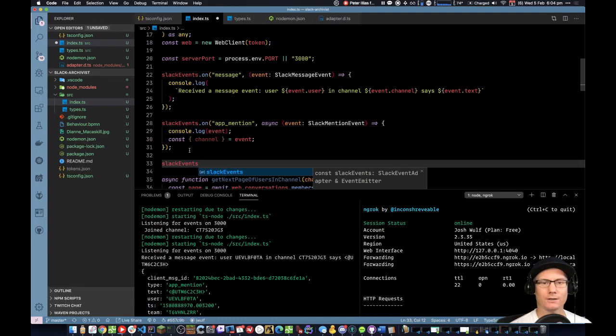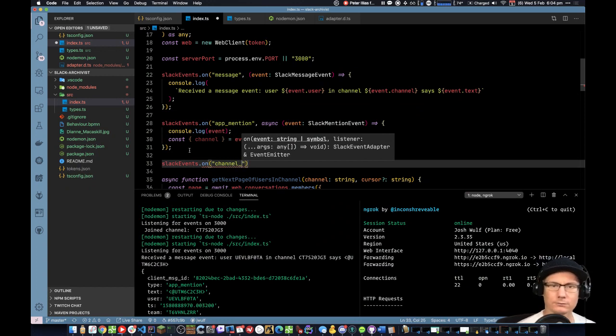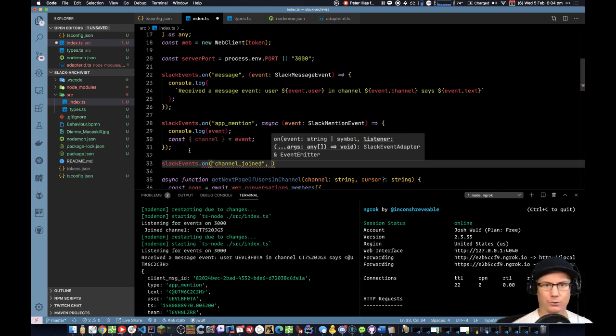Oh man, I just so want to refactor this to an array of handlers. Channel joined, right? So what I'm going to test now is when I first start the bot, does it get this channel joined?